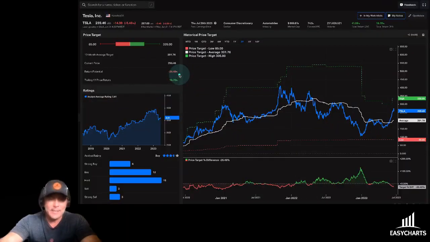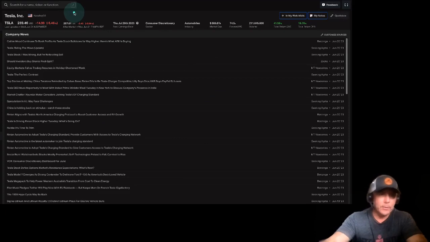This is the analyst view, in terms of what they are thinking. I'm going to focus right down here in the lower left. There are 38 total analysts covering Tesla. There are 5 right here that are saying sell or strong sell, but then the rest right here, there's 15 that are saying hold, 12 are saying buy, and then 6 are saying strong buy. So that's interesting.